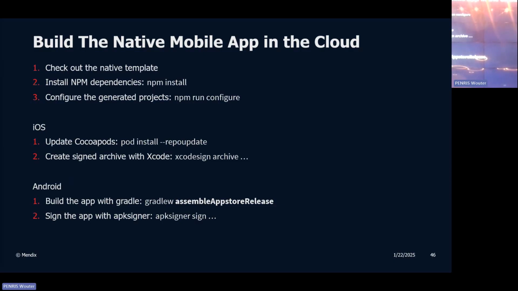That's how you call it. And that will already create an APK file, but it's not signed yet. So you need a second command where you use the APK signer, which is also part of the Android SDK, to then sign the APK and write that signature back into the APK file. And after you've done that, you can then export it and upload it.